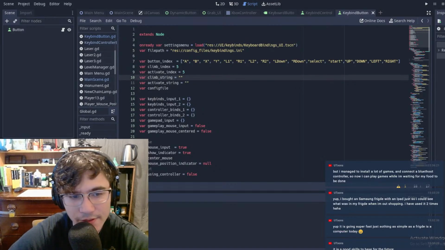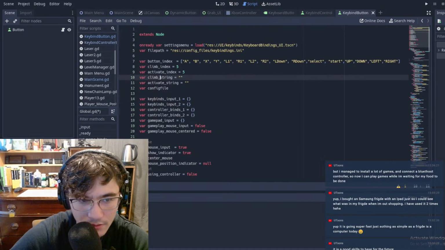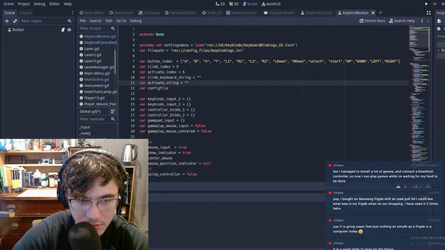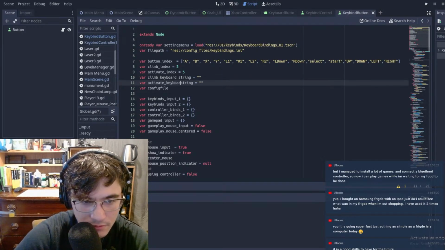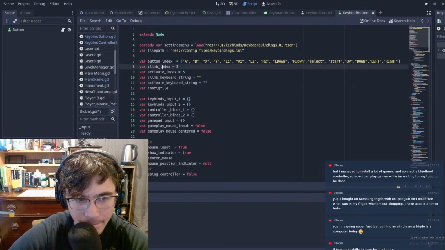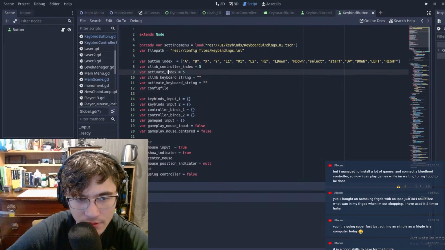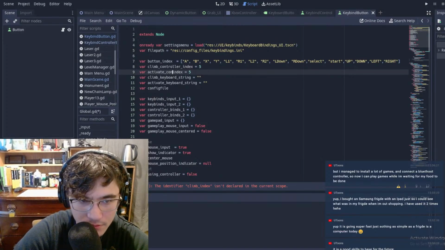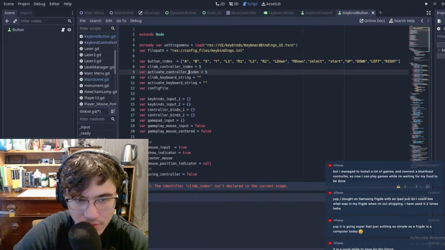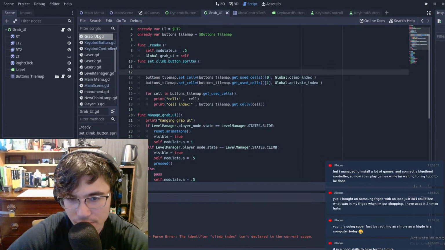And let's actually say climb, I'm going to say keyboard string. Maybe we'll save this as controller index instead. Go back to grab UI and we'll say climb controller.